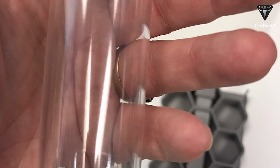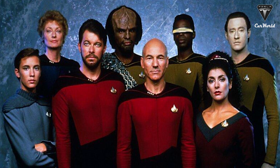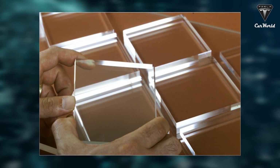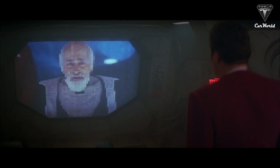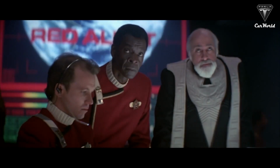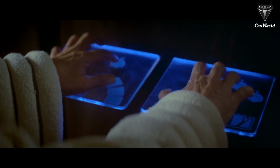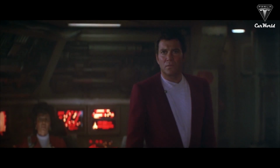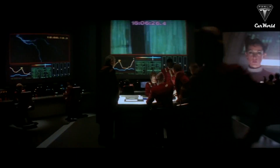Transparent metal isn't a new thing. In fact, it's been around for quite some time now, and if you're a Star Trek nerd, you'll know that transparent aluminum was a thing in Star Trek IV: The Voyage Home. Stuck in the 20th century, Scotty needed to build an aquarium tank that could transport whales in their ship back to the future, but needed a lightweight and strong material to do it. He gave the transparent aluminum formula to a plexiglass company to make it for them. And yes, transparent aluminum is from a fictional story.